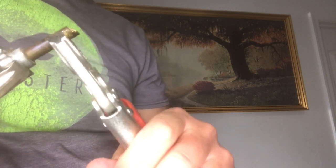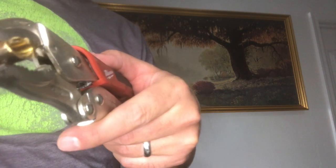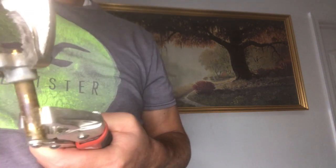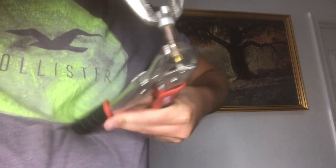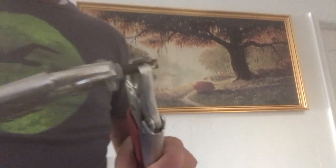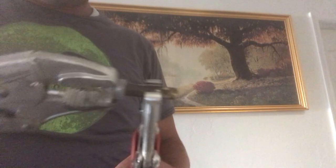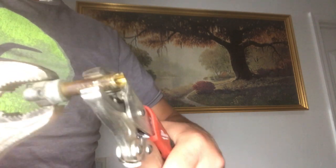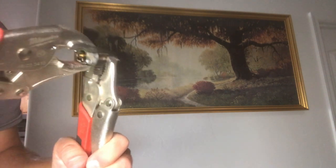Now you can see it's turning just like it should — it's still pretty stiff, but at least it's turning. Before it was really stuck. If I could slide this piece off I could get a wire brush and maybe wire brush that out. I'm almost tempted to go to Walmart or Ace Hardware and see if there's a new part. I'm not sure if I can pull this brass part out of the aluminum part, so I'm just going to keep working it left and right.